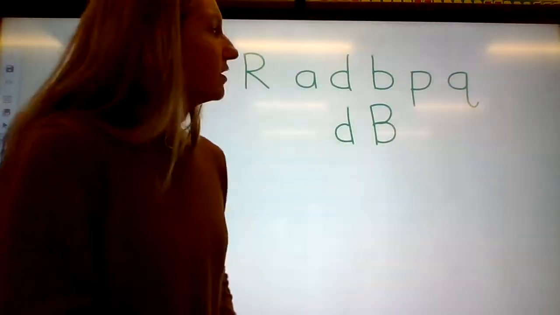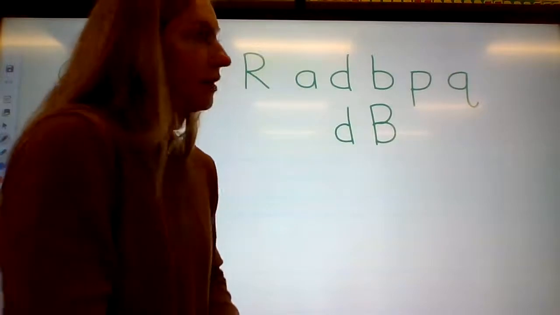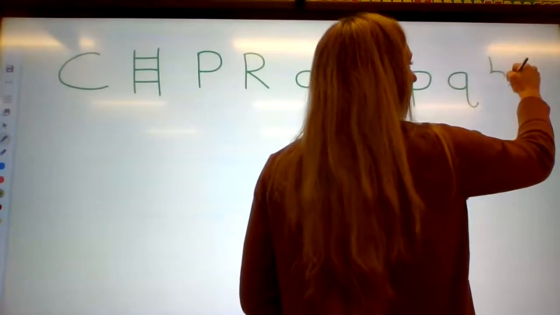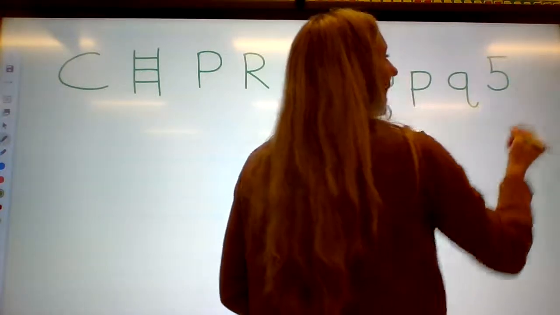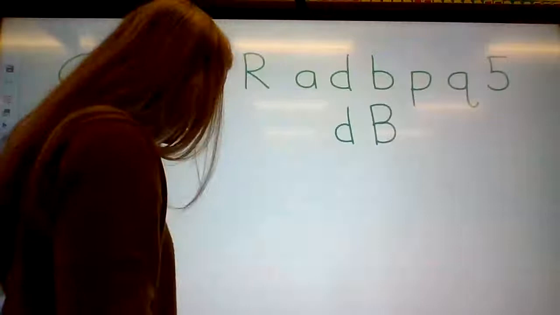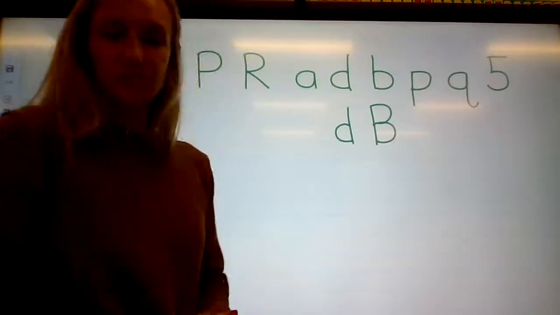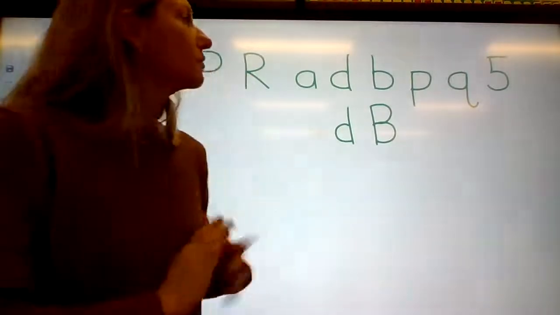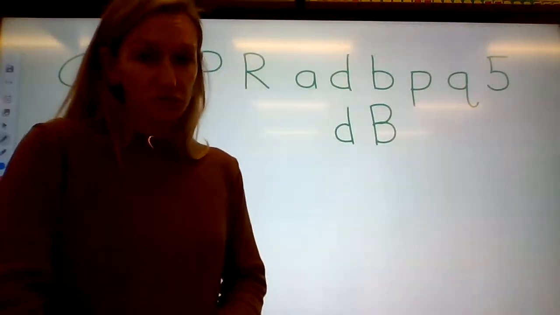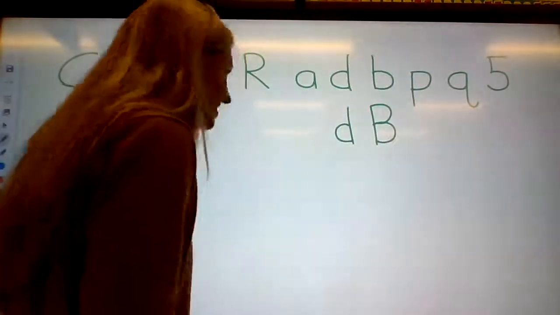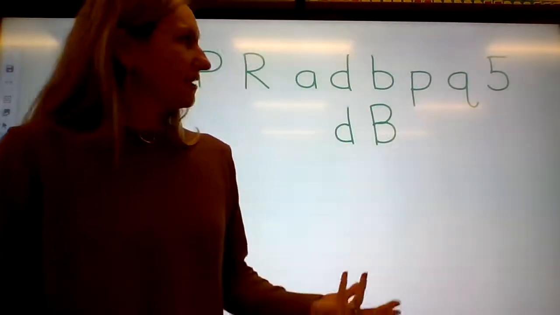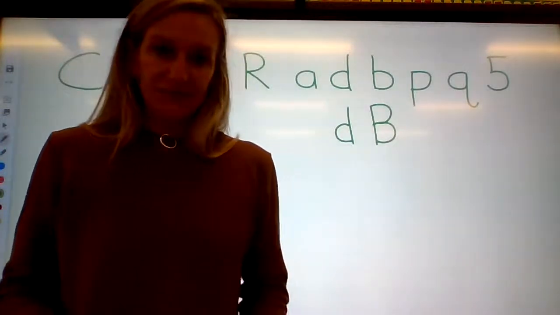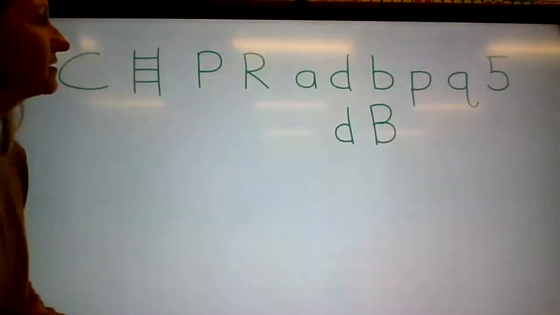And the last thing we worked on this week was the number 5. Remember when we made 5, we said back, a belly, and a hat. If you think about it that way, sometimes it's easier to make sure you're making the letters and numbers in the right order and facing the right way, which is really important because if I did a 5 backwards, no one would know what I was writing and it wouldn't make sense. So we want to make sure that we are making sense.